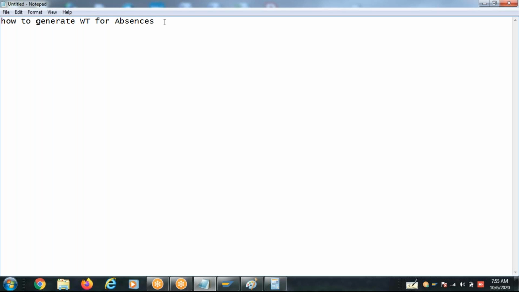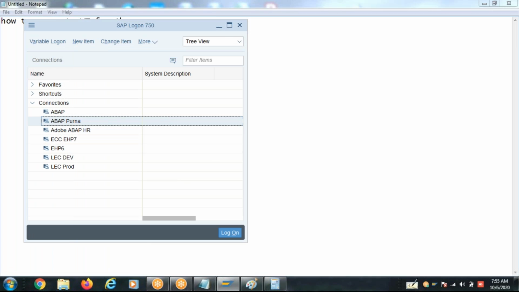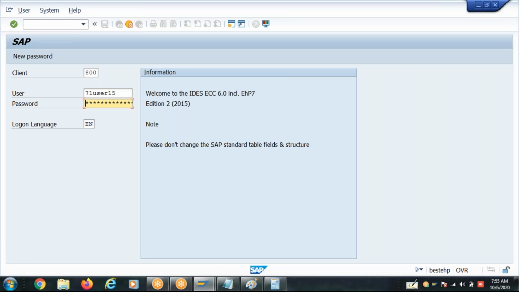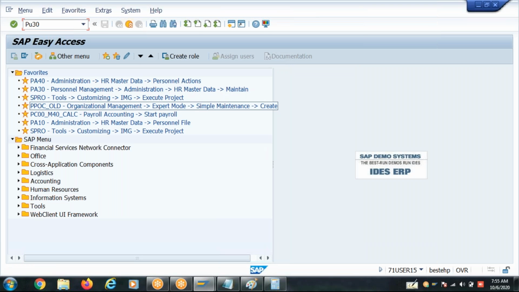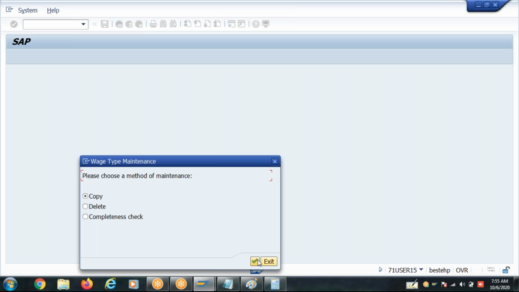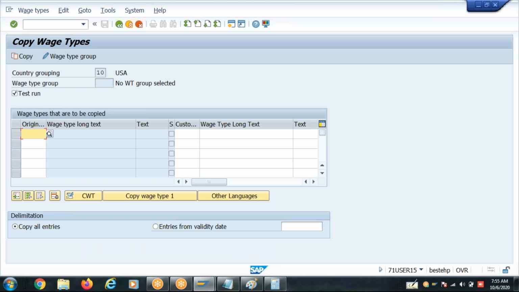You can generate them using the same table that I have shown you for absences. Okay, look at this. Let me first configure absence wage types. I want a dummy absence wage type, just for numbers.